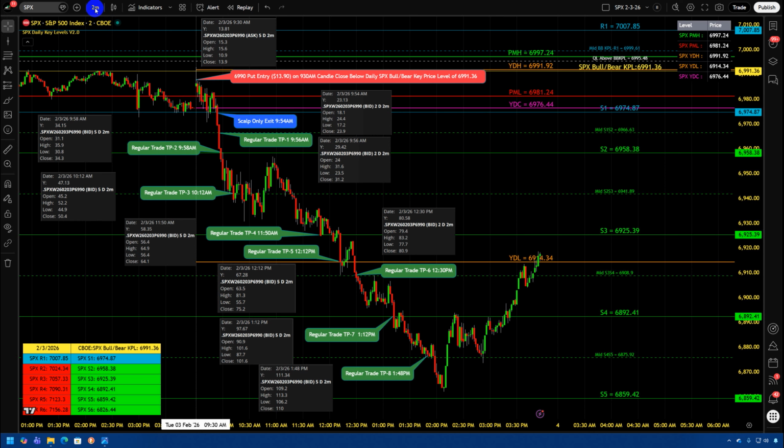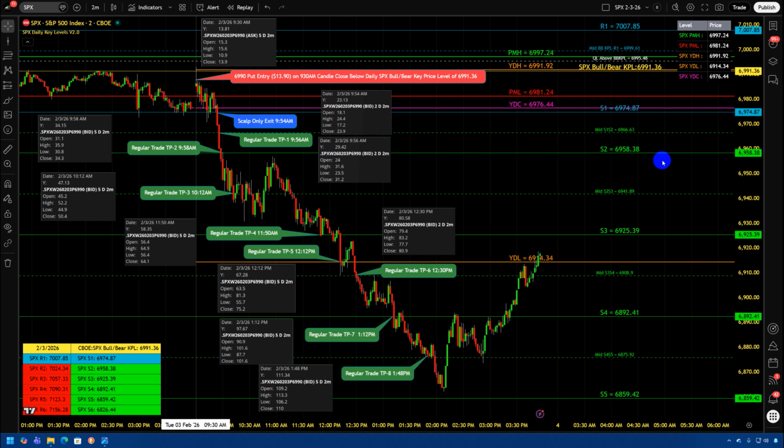We're on a 2-minute chart. That is the recommended chart time frame for this particular daily key level strategy with this indicator. You can, however, use chart time frames of between 1 minute and 5 minutes if you prefer a different time frame. However, as you'll see in most of our SPX session videos, we always use the 2-minute time frame, as we have found that to be the most consistent performer for entering and also managing trades.